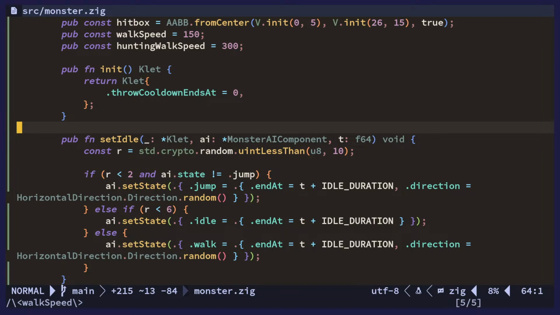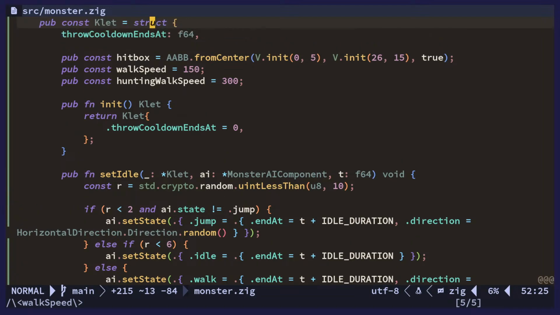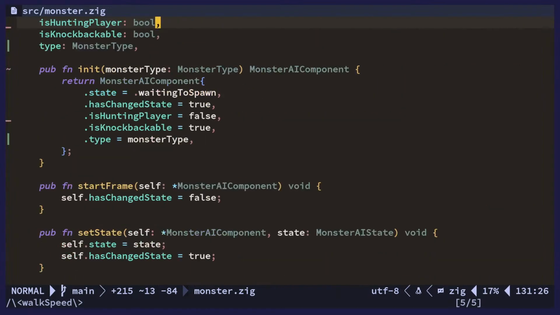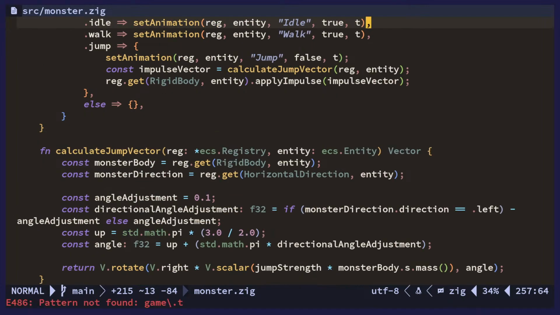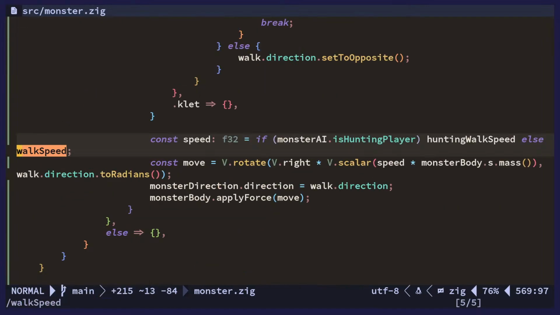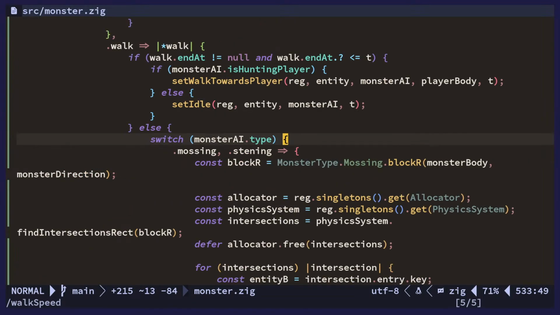Or a property. I mean, another way you could do it as well is in this sort of thing here, we actually have the type of the monster.